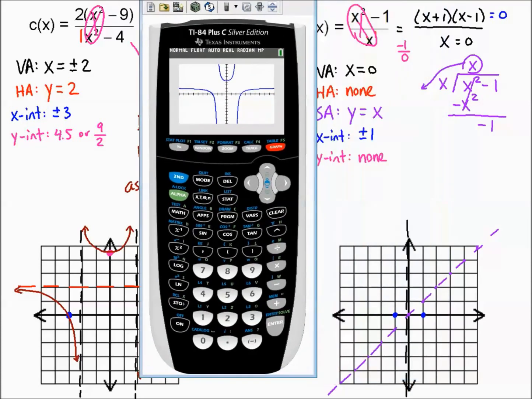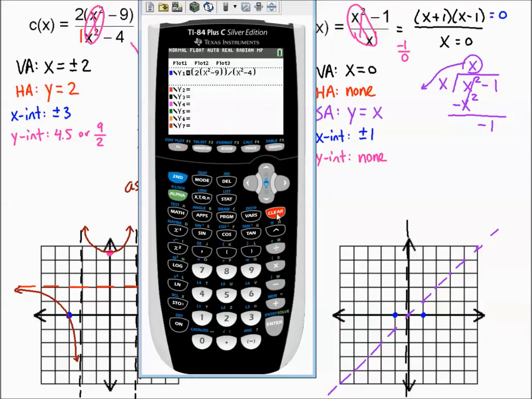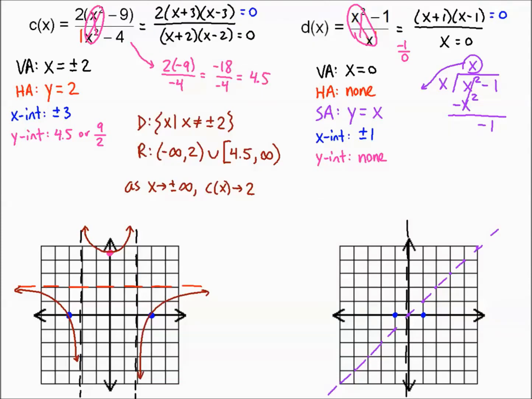Let's go to my calculator and see what we have this time. Clear that out. I'm going to put the original in, x squared minus 1, and divide that by x. Aha. Interesting this time, because our end behavior is going to be different. But this time the curve is still approaching the asymptotes, going through our x-intercepts. And it's kind of been stretched out a little bit because the asymptote is a slant asymptote. It's not too bad right there.